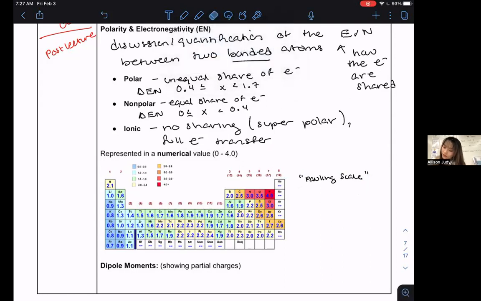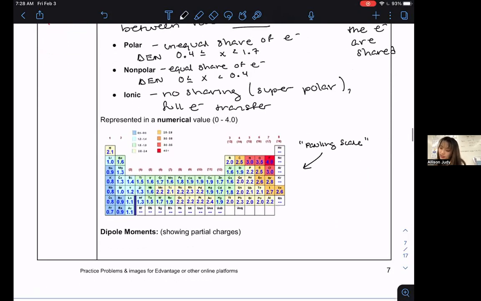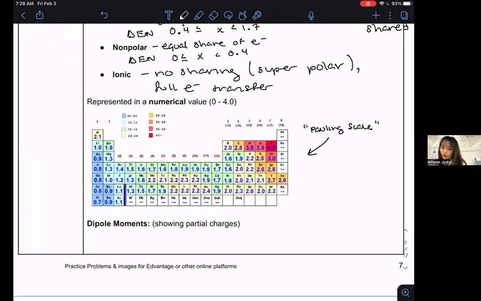And what it does is it offers us a relative value to assess how electronegative an atom will be when it's in a bond, how likely it is to be greedy and pull the electrons closer to it, even though it's technically sharing, or of course in the ionic version, it's so greedy that it just snatches it away, right? So what you'll see is that the electronegativity values go from 0 to 4.0, and they're very non-precise, right? You don't see any 0.11116. It's just these are the values.